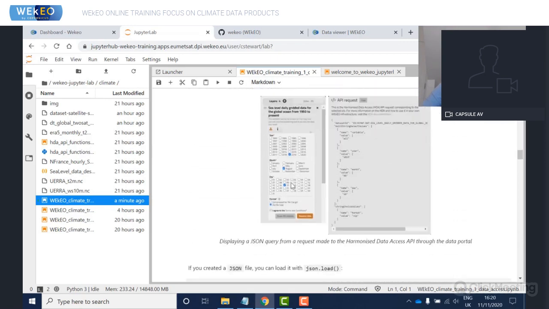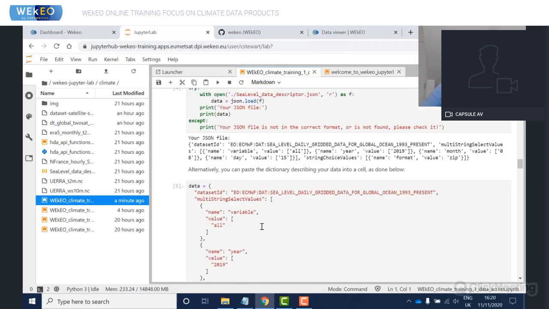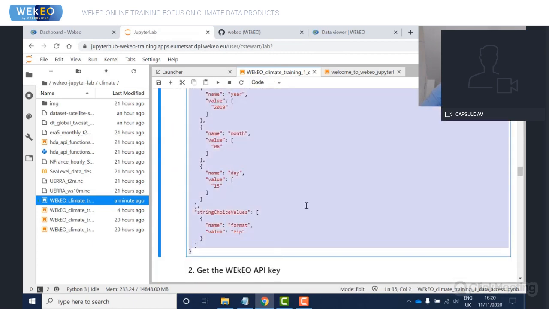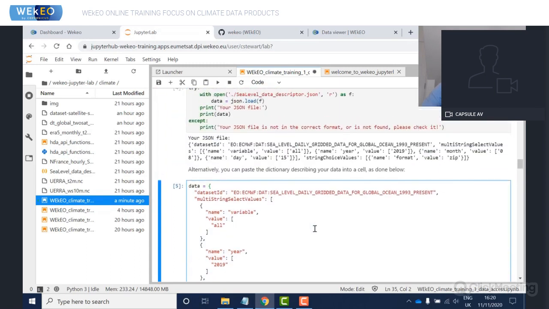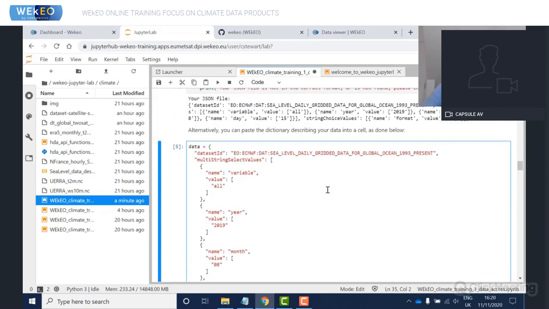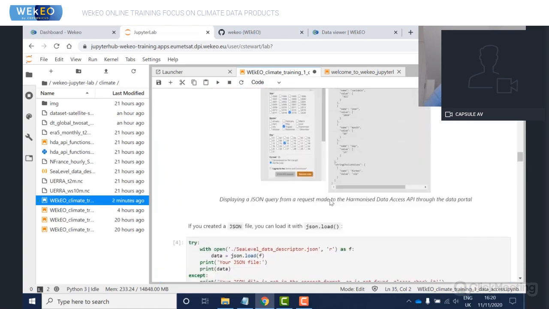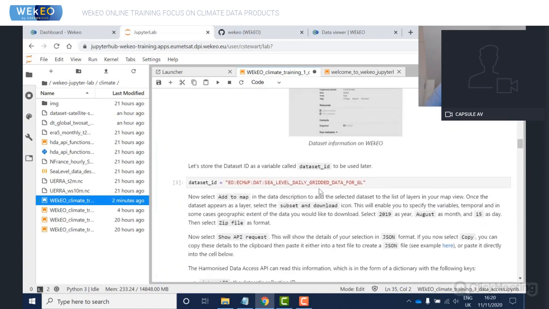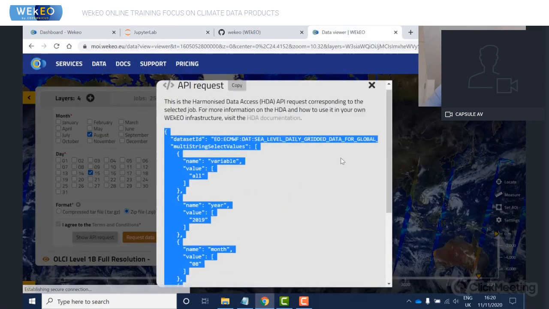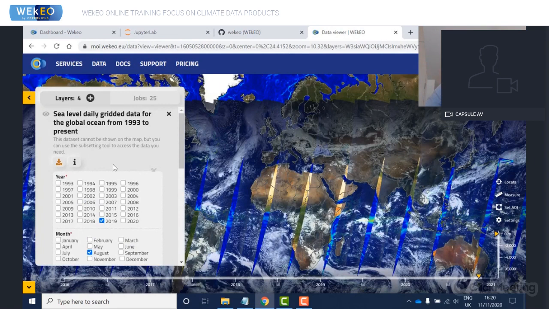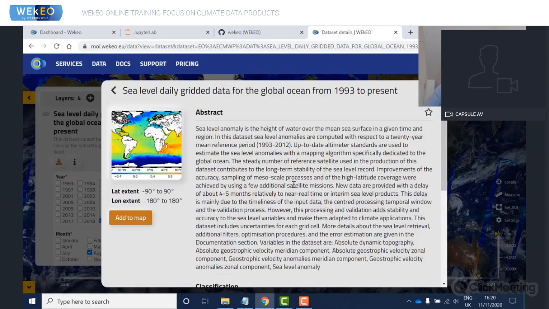So we can paste this into a cell here. Okay, so this is in JSON format, and this describes the data set and the time period that we're interested in. So another thing you have to do is you have to take the dataset ID, which you could find in the information section here.